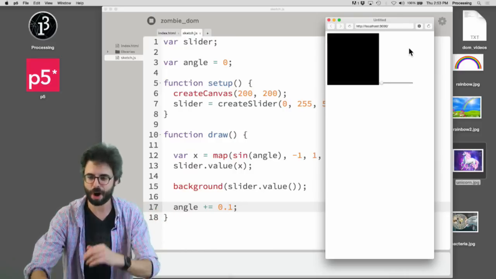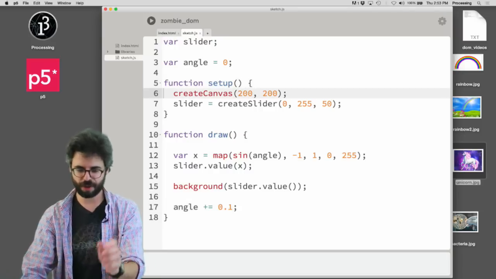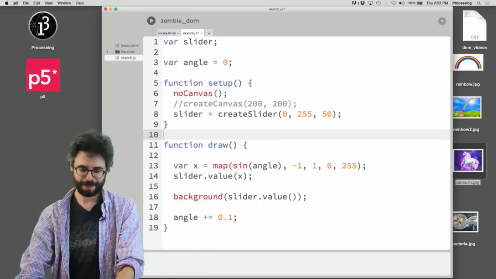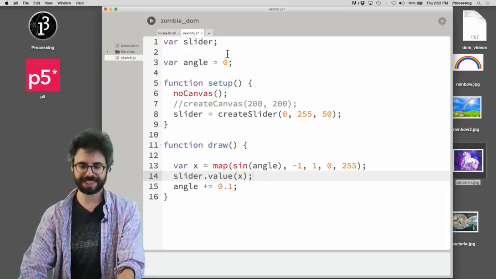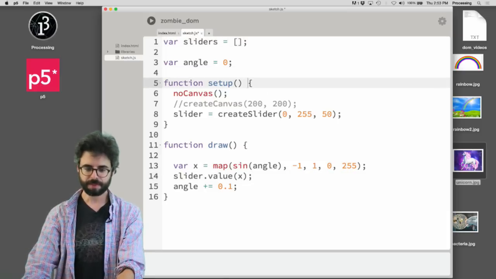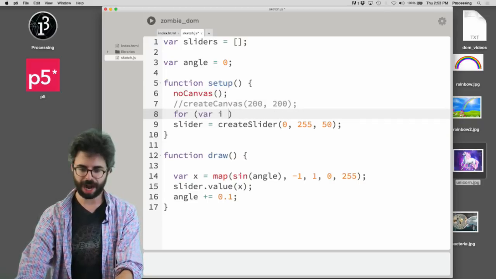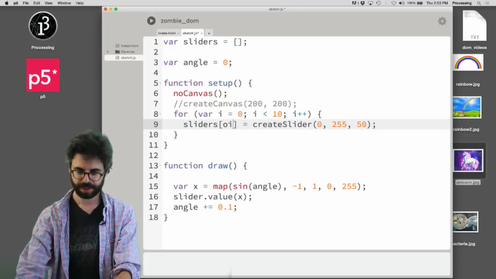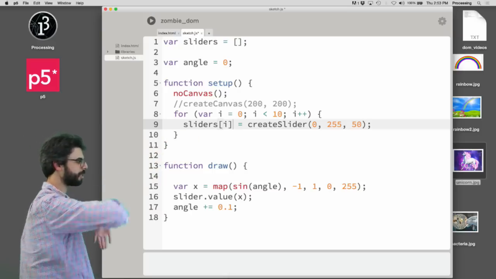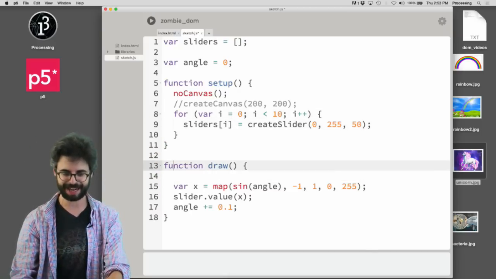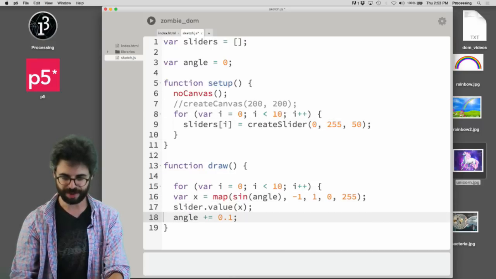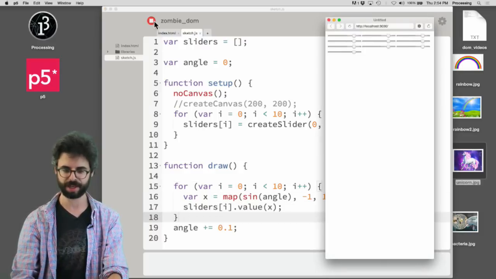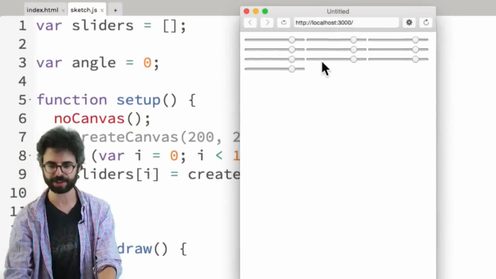So this was fun and all well and good, but let's do something more with this. First of all, forget about this silly canvas thing. That was nice to see that the slider is still actively controlling the canvas, but forget about that. Forget about background. What if instead I make an array of sliders, and say for var i equals 0, i is less than 10, i plus plus, and I make all those sliders in an array. Then let's do exactly the same thing down here: set all of their values to the value of this sine function. And I run it. Look at that. All of the sliders are now oscillating back and forth.